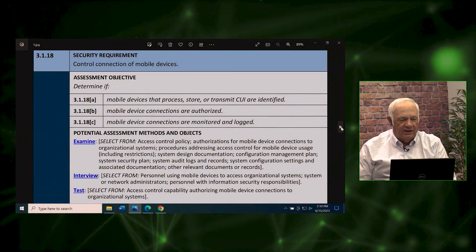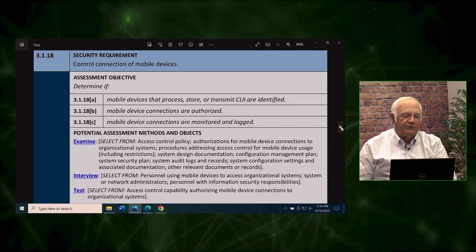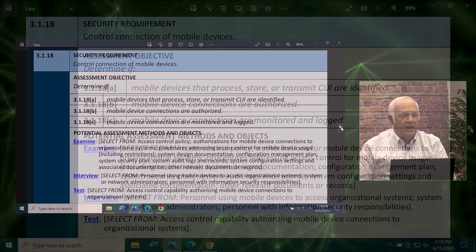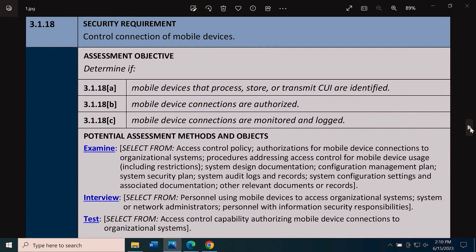So each one of the 110 has multiple sections. If we go back to our example, 3.1.18, you'll see it has the statement, control connection of mobile devices. And then they have an A, B, and C, which breaks that down into a little bit more information.